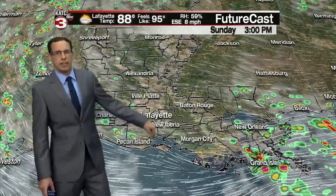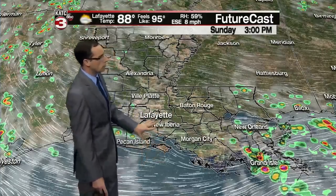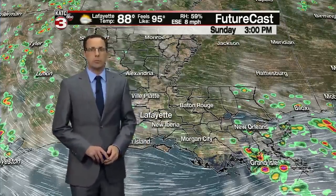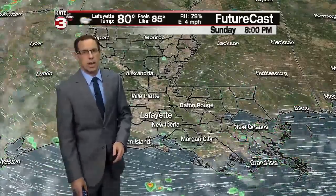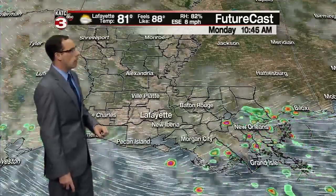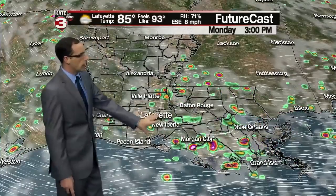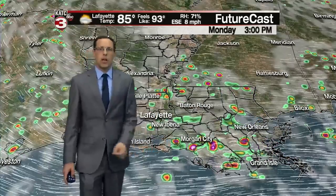And the big reason for that is we're going to have more of an easterly flow, so it's not going to be pushing as much Gulf moisture up. So I do think rain chances will be down only around 20% for tomorrow. So most of us do stay dry, but I wouldn't rule out 1 or 2 isolated showers. For our Monday, heading back to work and school, no real issues heading into school or work on Monday. But by Monday afternoon, a little bit more moisture developing heading our way. So I think rain chances go back up to 30 to 40% by Monday afternoon. So we might have to dodge a few more of those showers come Monday afternoon.